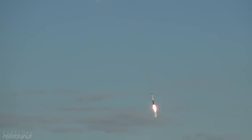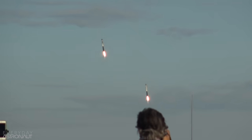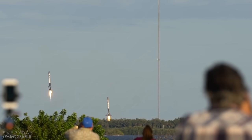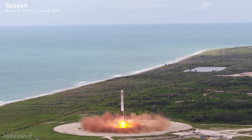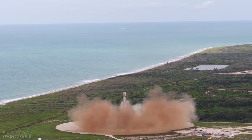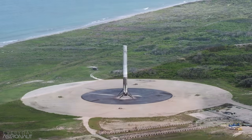And now for the coolest part — or at least my favorite part — reuse. After all, there's nothing more exciting than watching a rocket land in person, falling from the sky, igniting its engines at what feels like the last possible second, and landing under a precise column of flames. And Starship is going to be taking this up a notch. The Falcon 9 has set a new bar in the aerospace industry by propulsively landing the first stage and reusing it. As of the making of this video, nearly half of all Falcon 9s that have ever flown have used a booster that's flown more than once.